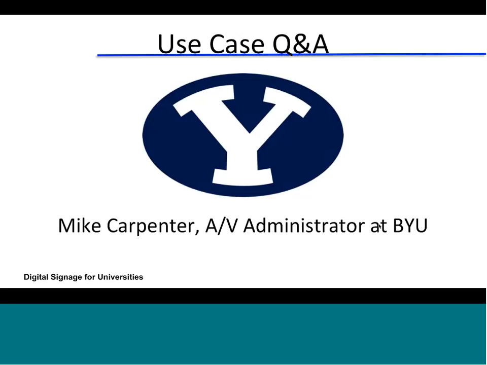I think the immediate goal at BYU was we had people putting flyers, printed on paper, everywhere with information of events or notices of things people needed to be doing. And the original goal was, well, if we want to get rid of all these flyers and all this information, we need to make sure we have a digital signage system that works. And I think that was one of the driving factors for us to get things consolidated up front.